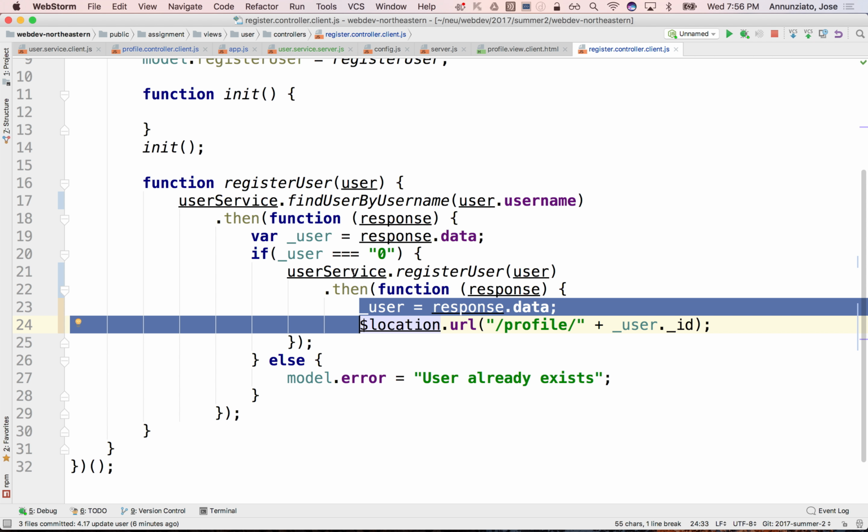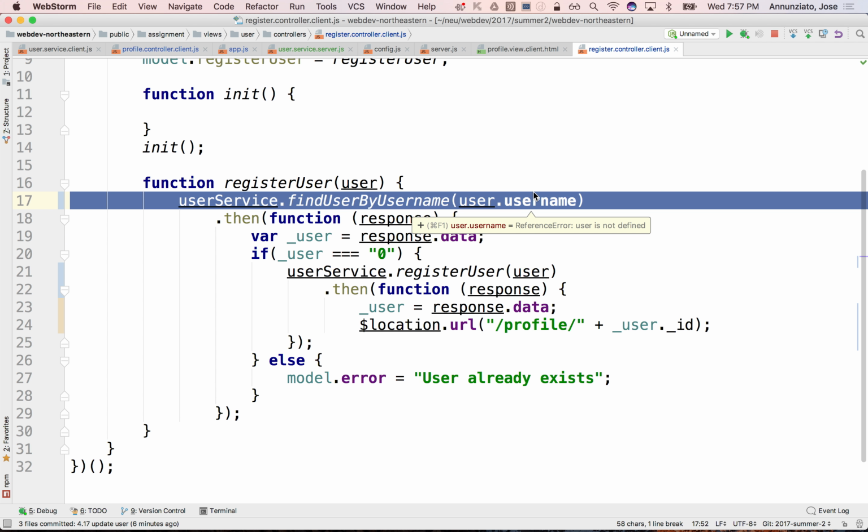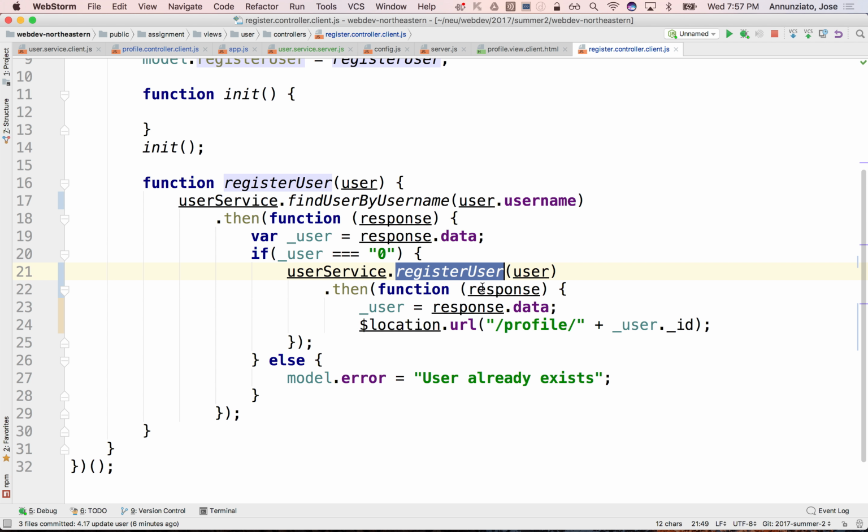So here's another issue. Notice that we have these thens. Okay? This is very common when you have many communications back to the service. You go back to the service. You have to kind of wait until it comes back. When it comes back, you have to then go back to the service again. Right? And those two calls depend on each other. Meaning, you can't do one before you do the other. Correct? You first need to know if the user exists by username. Before you know that, you can't go on and decide whether you're going to register this user. Correct? So there's one dependent on the other. Right? So you need to have these execute in a sequence. First one, and then the other.